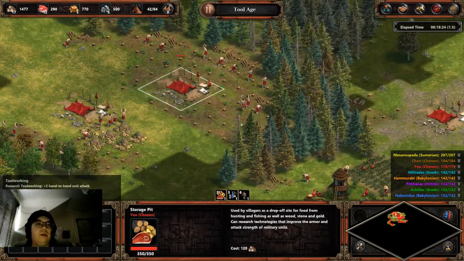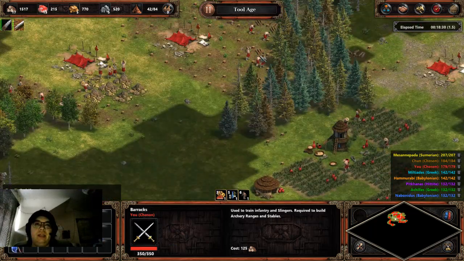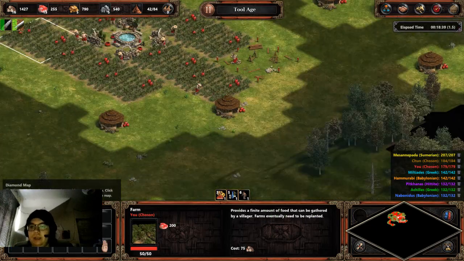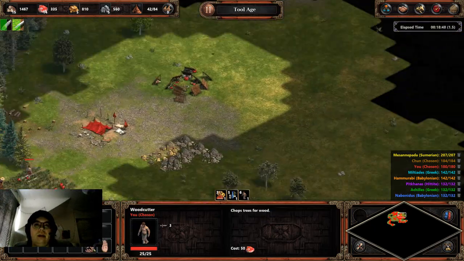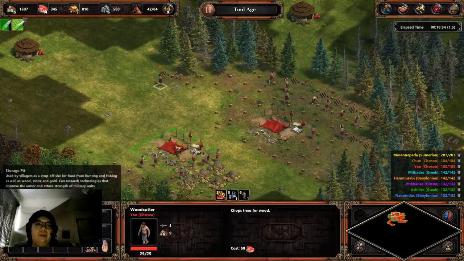Storage pit. We're going to do melee this game, I think. So we'll start upgrading our axemen now, and then we're going to build our stables. Okay. And that's going to let us get some more scouting done, because we still don't know where anybody is. We're also going to need one more villager, I think, on house production. Well, actually, we need to start doing two villagers for that.